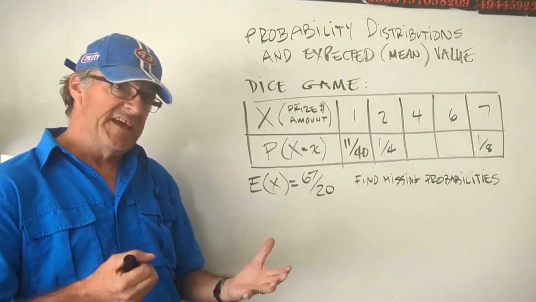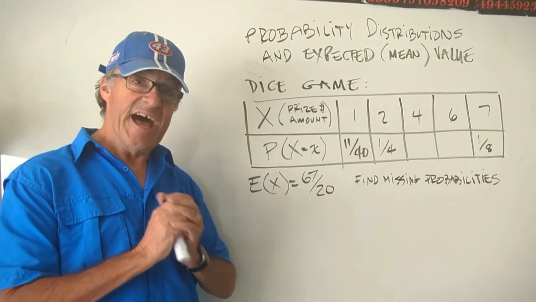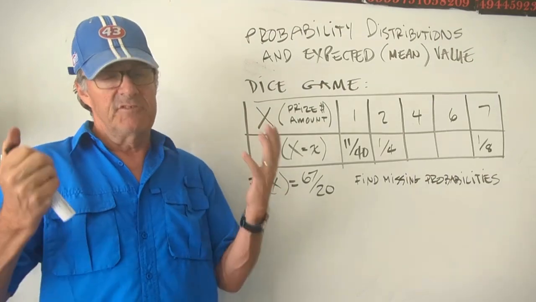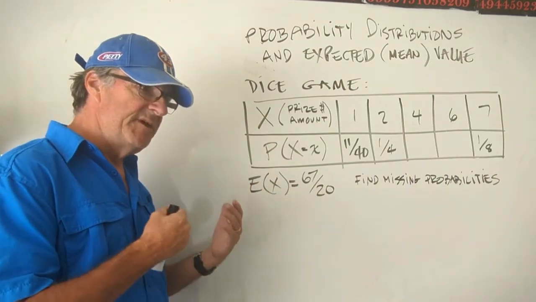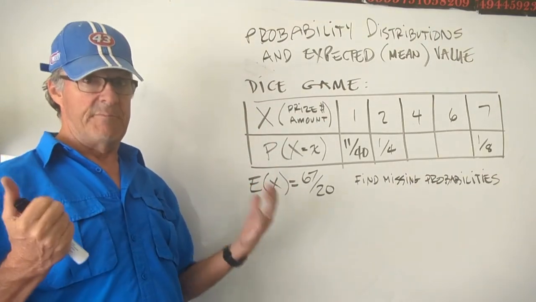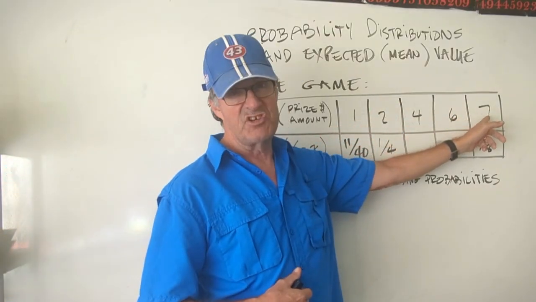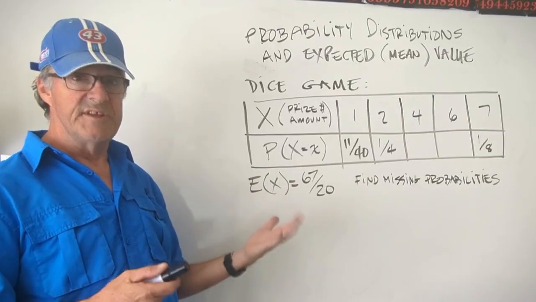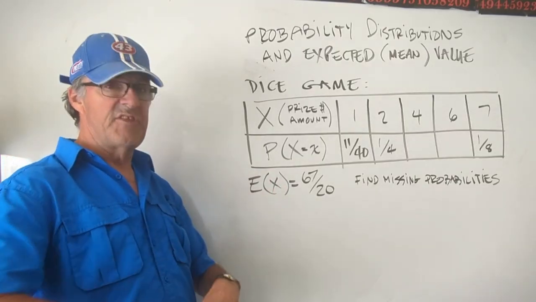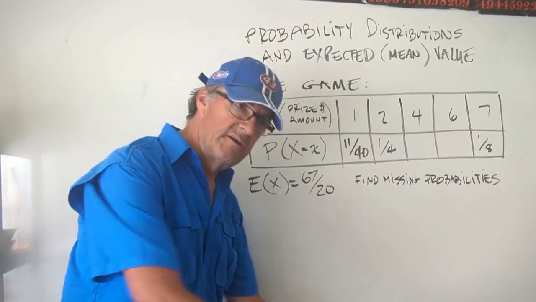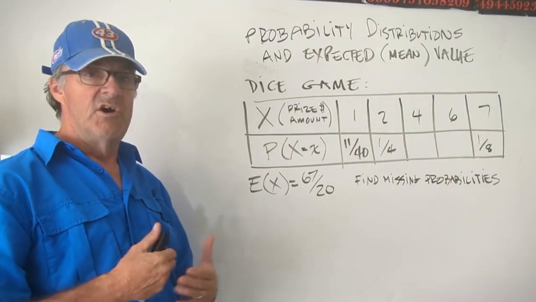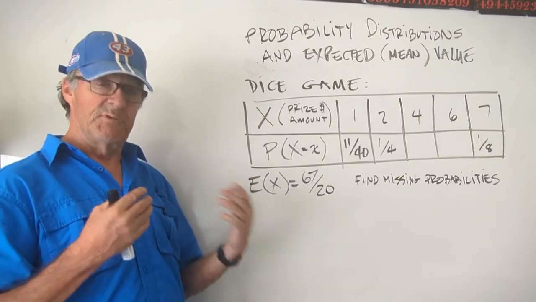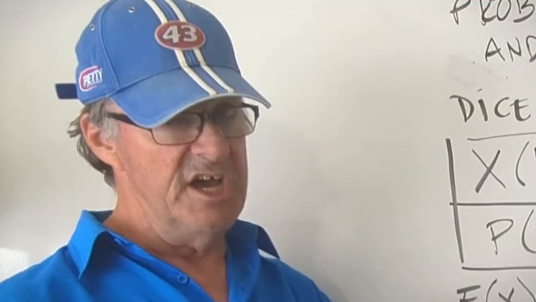Okay? Now the thing is that they have to design this game so that it makes a profit because they're trying to raise money for charity. So they have to design a game that makes a profit, but they can't just charge $100 to play a game that could only win you $7. So they have to have a charge that allows people to win some money, but it has to be high enough so that on average, the group that's running the game will net some money, that they'll have a profit from this game. So this is actually a pretty challenging calculation for someone to do who doesn't know what you know about probability distributions.